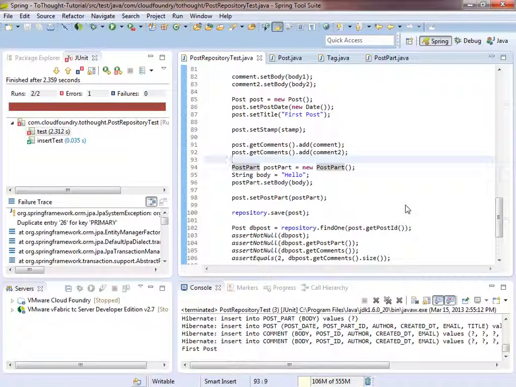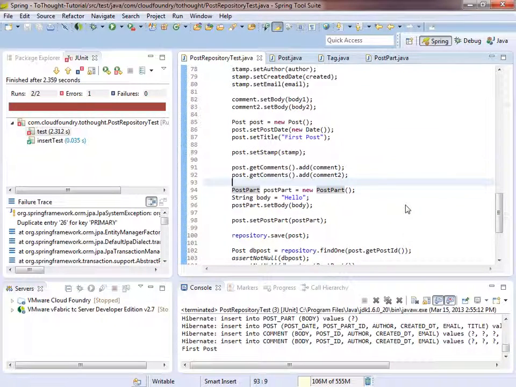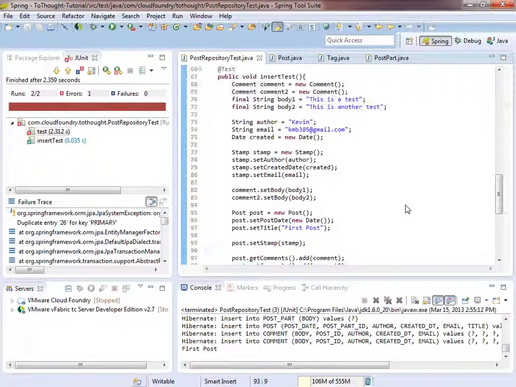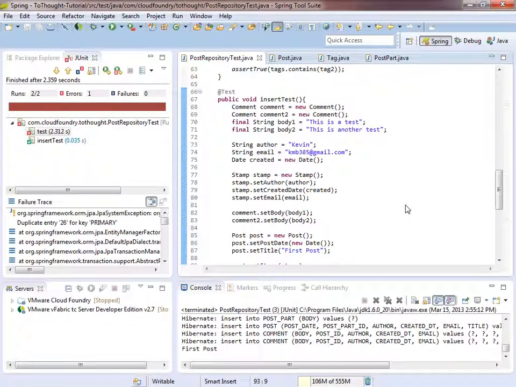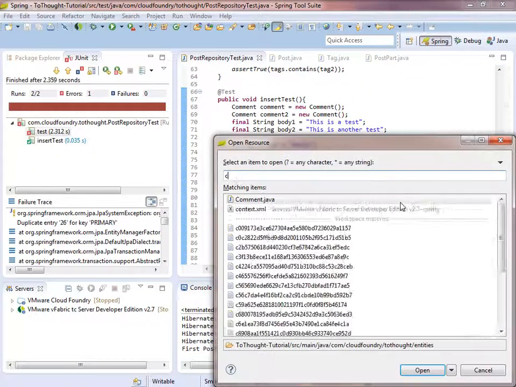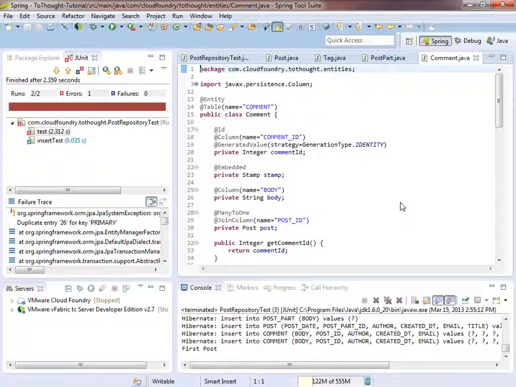And there must be one left that I didn't get. So post. Let's check out comment. Actually, I'm going to take a look at the database also.